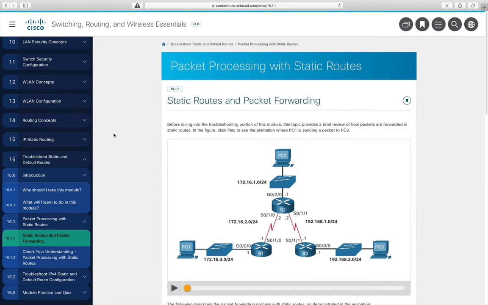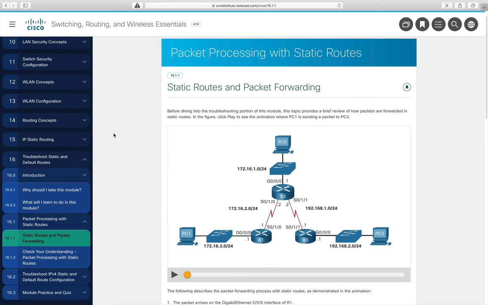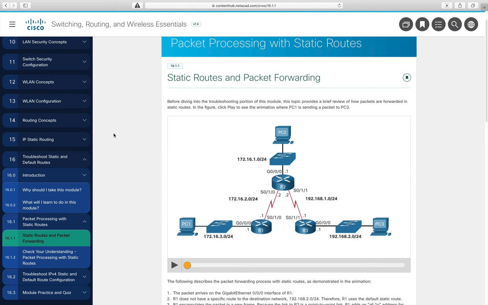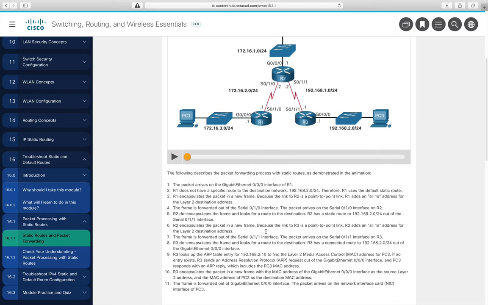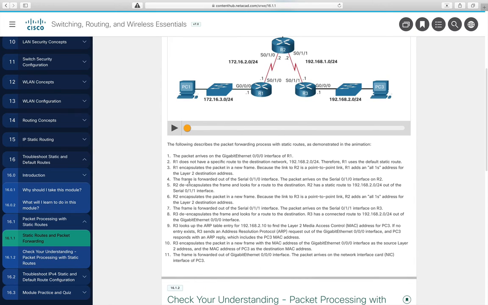So basically here we're talking about static routes and packet forwarding. Unfortunately, it would be nice if they showed the routing tables on router 1, 2, and 3, but they do not. But instead they talk about it down here.